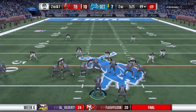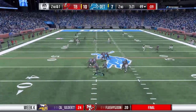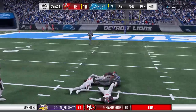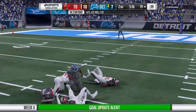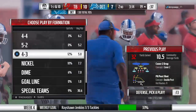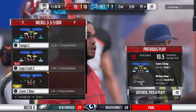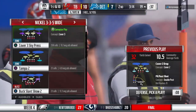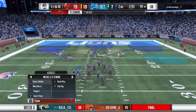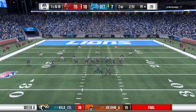Off of play action, here's Stafford. He's going to let one fly. That's caught inside the 20. And he gets this down deep into Tampa Bay territory. A gain of 32 that time. Now, that play will end up on the highlights, and you'll see it all over the place. But what you won't see, the offensive line that bought the extra time, that allowed for the big completion downfield, those guys made that play possible.